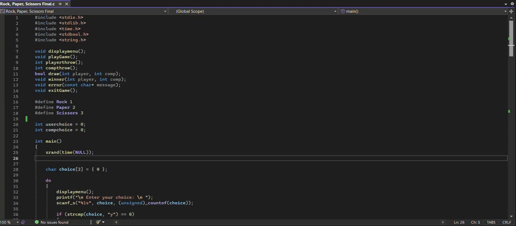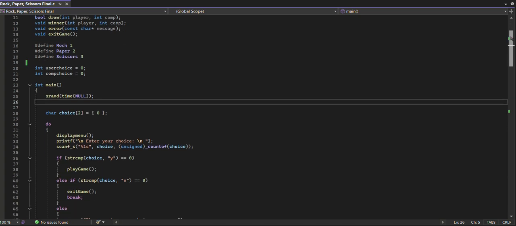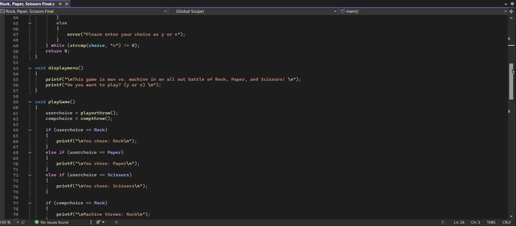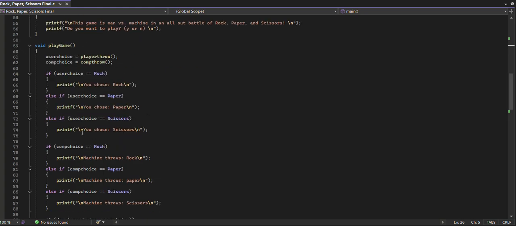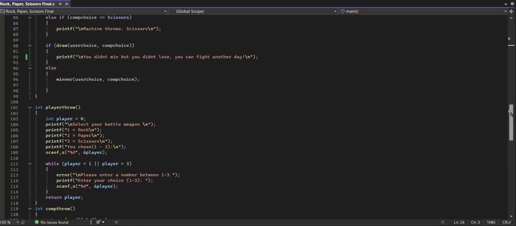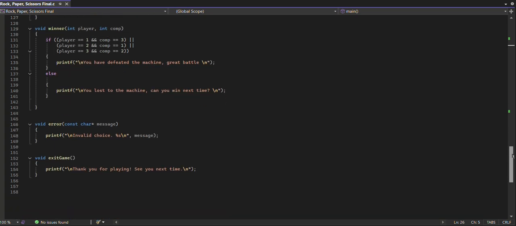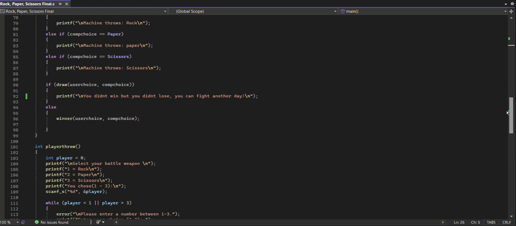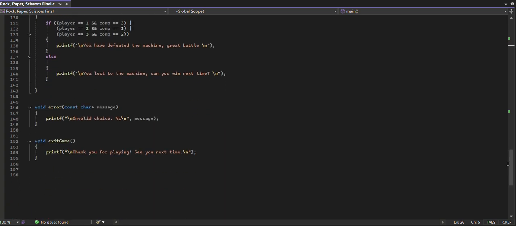Now, in this final version from the beta version, which was the last video I posted, the differences I inputted were that I added spacing in between all of the messages so that it's easier and cleaner for the user to read while they're playing the game. And then I also edited the error handling. So I added a constant char message within the decoration. And so that way the modularized code for the error handling here will always indicate invalid choice anytime error handling occurs.